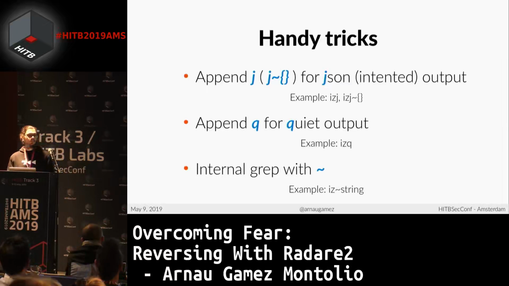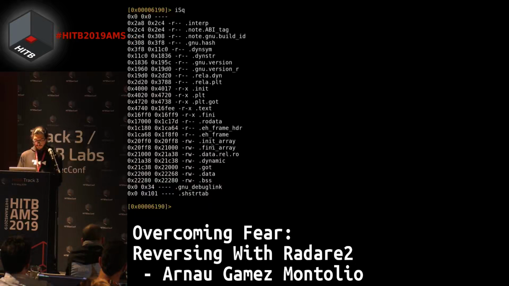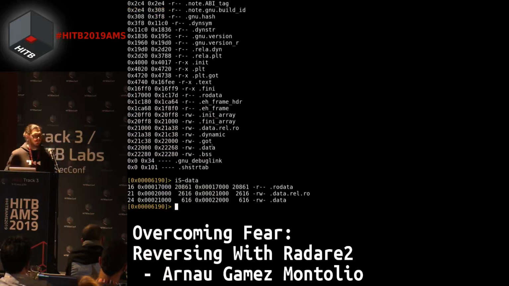That's it. And it has an internal grep implemented. That's really interesting. And you would say, because I advanced, okay, but why don't you just pipe and use grep? There are a couple of reasons. The first one is not every system has grep. If you're running on Windows, you don't really have grep installed, or some versions of BusyBox don't have grep, and you can have Radare installed and want to work with that. So you have an internal grep that you can use right there. So for example, if we list the sections, we can grep for sections that contain the word data, and that's it.